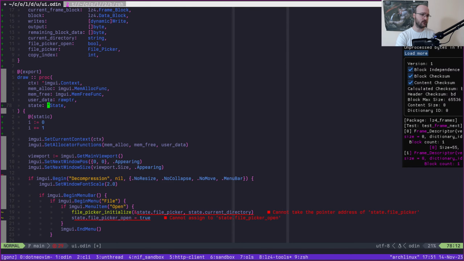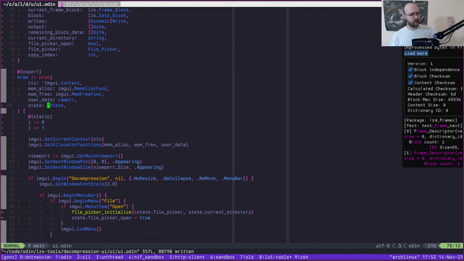A pointer in Odin doesn't only signify that this is going to be an address of something. It also signals to the readers of the code that we want to be able to modify this thing, right? And of course, in many cases in C code and so on, that is effectively what that does as well. It does signal I want to modify this, or I'm going to modify it.